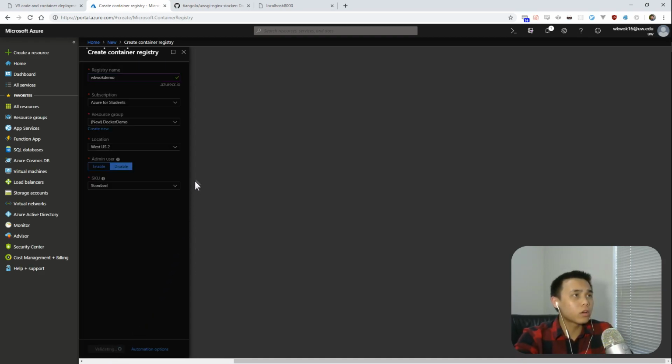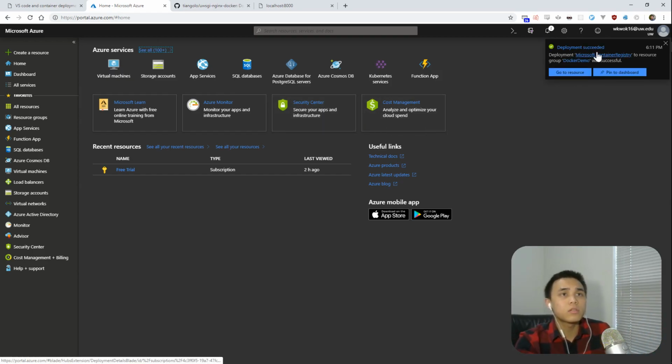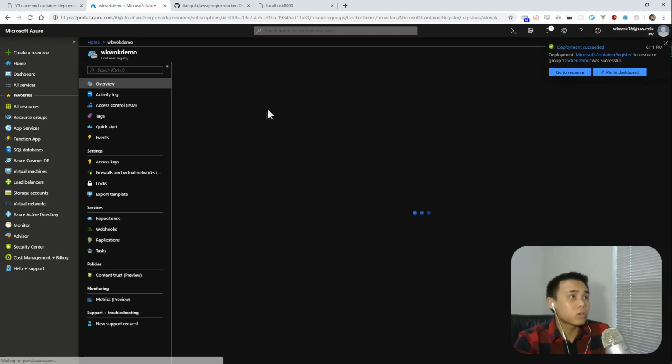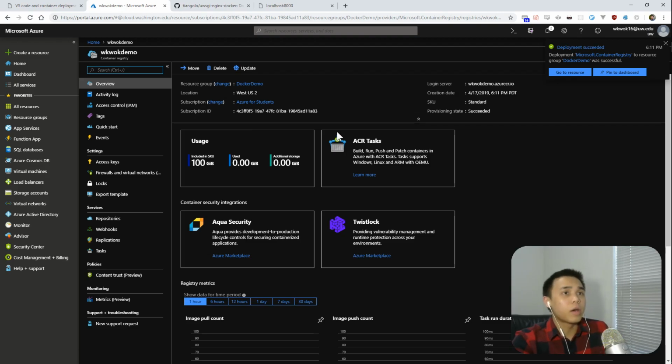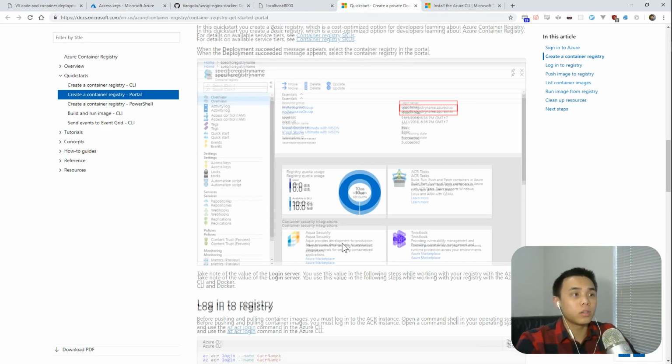Admin user, I don't think that matters, and I'm just going to use the standard. And so when you click on create, it's going to load in and try to create it. You can see deployment in process. And for now, I'm just going to go on to the next thing while this happens. Oh, so now it says deployment succeeded. You can go to the resource and see stuff about it. So once your registry has been created, you can log into it.